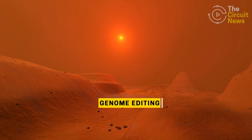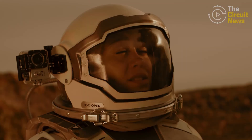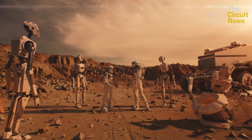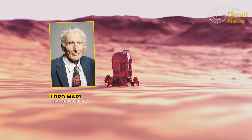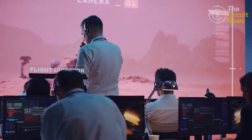We just saw how engineers are testing life on Mars through the CHAPEA II mission, but surviving Mars may take more than smart habitats — it may just mean re-engineering ourselves. In the space race to touch down on Mars, engineers must contend with extreme levels of radiation no human body is built to endure. Because of this, the question of whether robots should be sent to Mars or whether there is truly a pathway for human pioneers was the basis for a debate between cosmologist and astrophysicist Lord Martin Rees and aerospace engineer and author Dr. Robert Zubrin at the British Interplanetary Society.